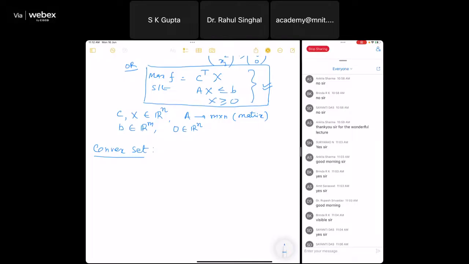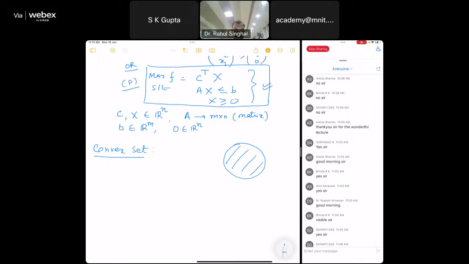So what a convex set basically means, you can easily see in a figure. For example, you take a circle and take all the points inside the circle. This set is a convex set because if you take any 2 points inside this region and draw the line segment, the line segment joining these 2 points lies totally inside this set. You take 1 point here, 1 point here, join, the chord lies completely inside the region. And if it is true for any x1, x2 in this region, then we say the set is a convex set.